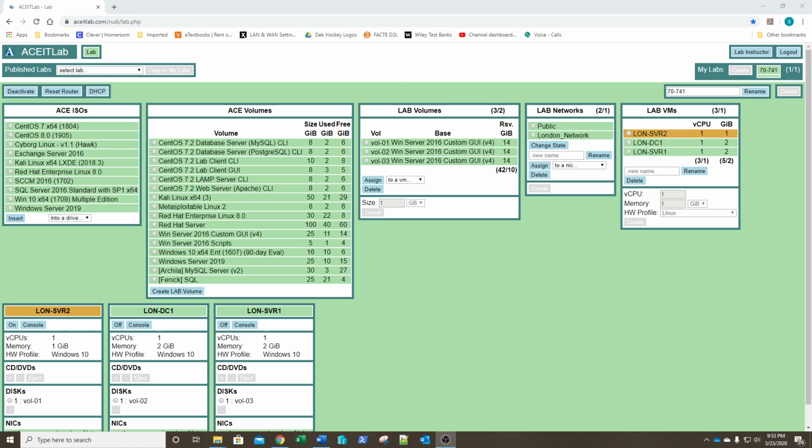Today, in this exercise, we're going to cover our 70-741 Lab 3, creating and configuring DNS zones and records. We'll be walking through all the exercises, and it's going to involve installing DNS, creating primary zones, and secondary zones. Remember, a primary zone is a read-write zone. In other words, you can make changes and it replicates from one DNS primary to the next. A change made somewhere else will be reflected somewhere else, and in the other server you can make updates and changes and they will be reflected in the other zone or server.